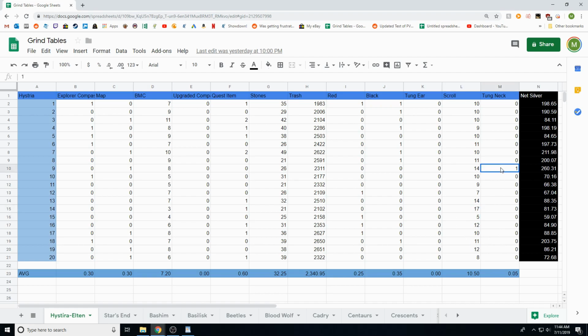And then I did get 1 Tungrad necklace, which also amounted to my highest per hour, 260 million in the hour that Tungrad necklace dropped, obviously because it's very good, as well as 14 scroll drops, and scrolls are very expensive right now, so that definitely helped out. So as you can see, when I first started this out, even when I was learning the rotation, my trash loot was lower. I was killing it with RNG, absolutely killing it.